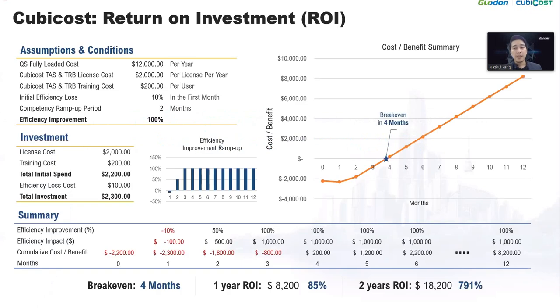One of the most common mistakes made by owners is failing to provide a budget for the design team to achieve results. And how can Cubicost 5D BIM maximize the return on investment? With Cubicost, most of our customers only spend on the direct cost of the license and the training. The rest depends on the time and effort of using it. With proper implementation, we can see a gradual improvement during the ramp-up period, and eventually every dollar you spend will give you direct and indirect benefits of using Cubicost.